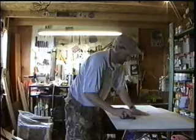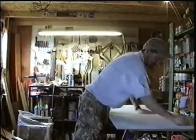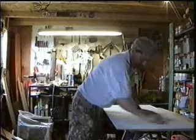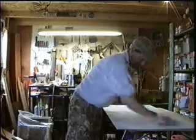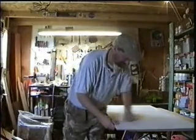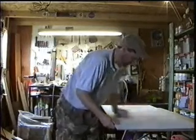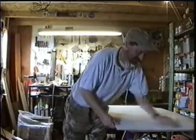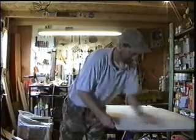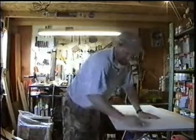For whatever reason, the finish was not smooth, or it had a little bit of dust on it, so we just need to get a little bit of that off. This shows you that if you're going to paint something, it's got to be nice and clean and dust free. So it's not a problem.